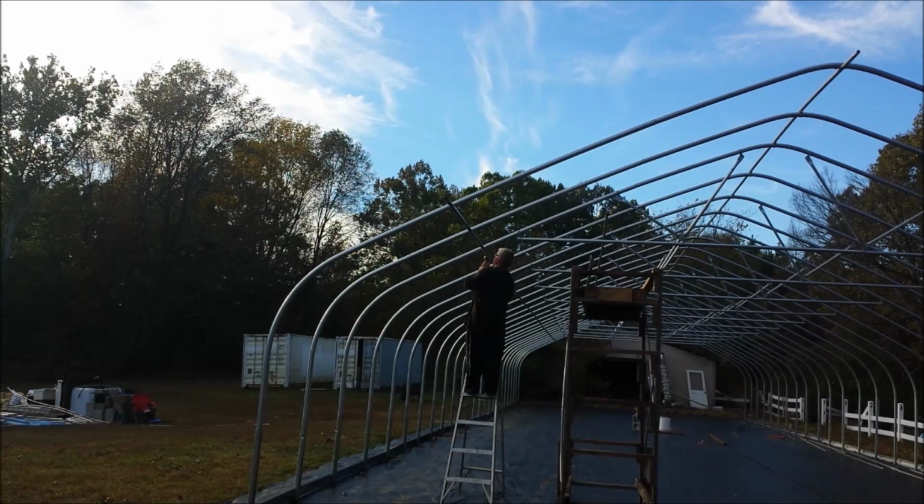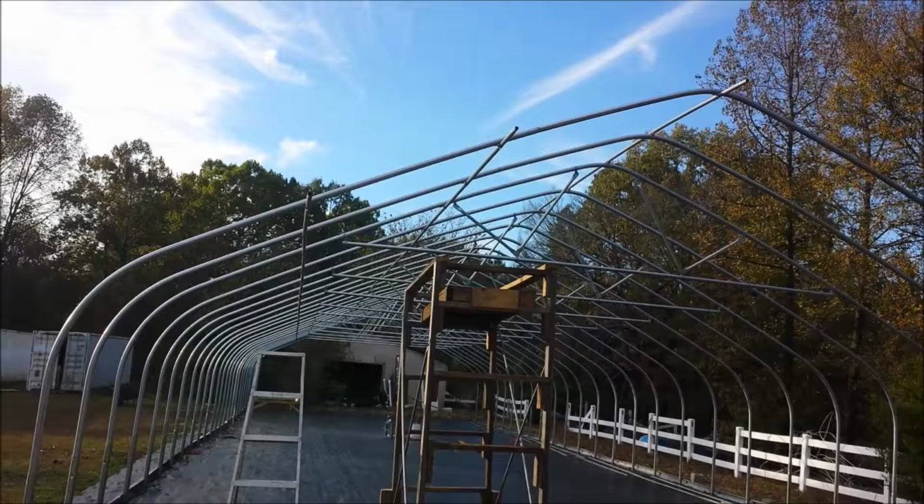I got the center and the two on this side done. We'll get the other side tomorrow. I'm beat.